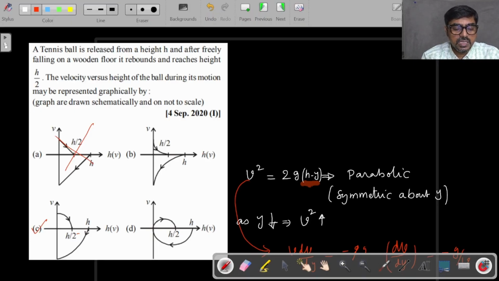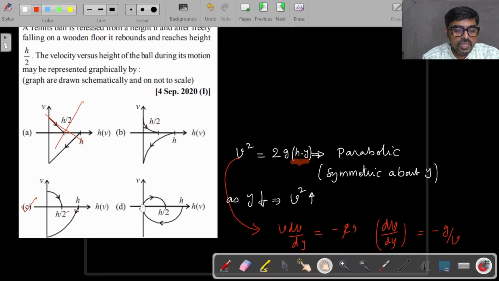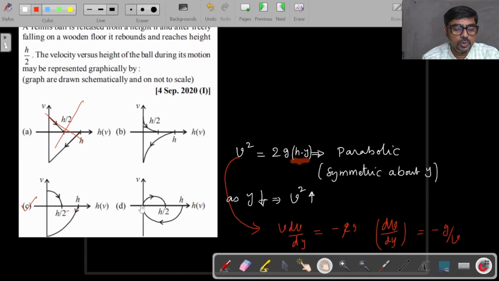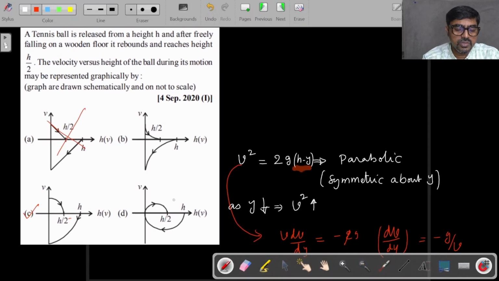And then look at the last graph, it has got a problem here. You see, when y equal to 0, meaning when it comes to the ground, it is having 0 velocity and there is no collision effect here. Because of the collision, suddenly velocity direction should change. When y equal to 0, velocity should change direction suddenly. Initially downward, negative velocity, suddenly it should become positive, upward velocity. But here you see smoothly velocity is changing at this point. And just before collision, just after collision, velocity is 0. That's wrong. So D option is also wrong.